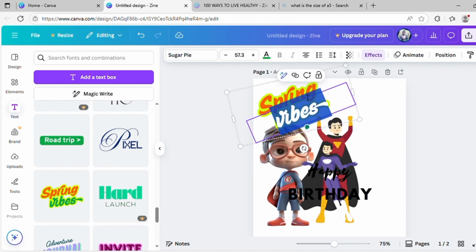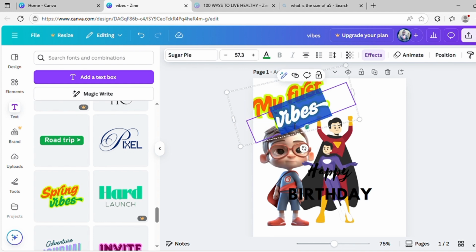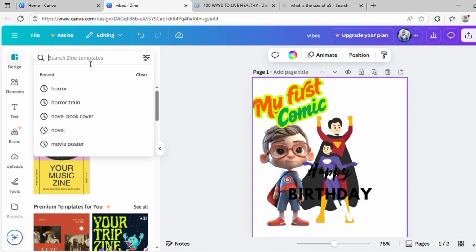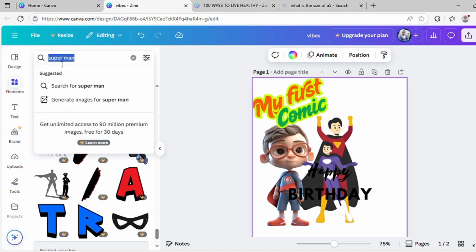I'm just going to play around with the font colors, so I want to change it. You click on it, and you look on top where you see the capital letter A. When you click on it, it will enable you to change the font color. But before then, let's type what we want to be there. Let's say this is my first comic. So let's go like that. Let's have this on comic. All right, good. So, my first comic. For us to go on now, I will probably need to change the text color. But before then, I think we should add a background to it.